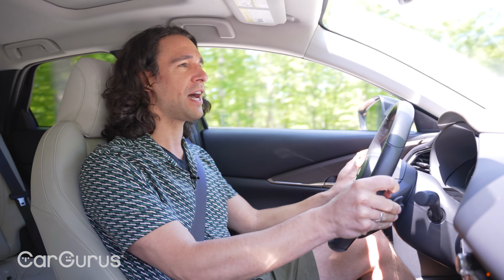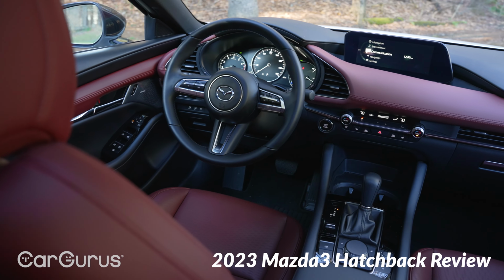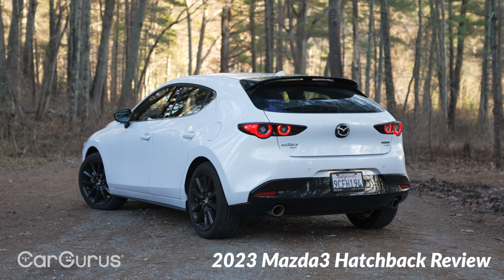But to be honest, I don't feel this is truly an SUV. I know that's what we call it. That's what Mazda calls it. This is really a small car. And if you really want to get that experience of having the small car handling, I really prefer the 3 hatchback. And it has nearly as much space inside, and you can get the same powertrain with all-wheel drive and a turbo. So check out that review. We've reviewed it. It's a great car. Yeah, this is still a fun car. It just does not quite have the same level of feedback and the poise that the 3 hatchback does.